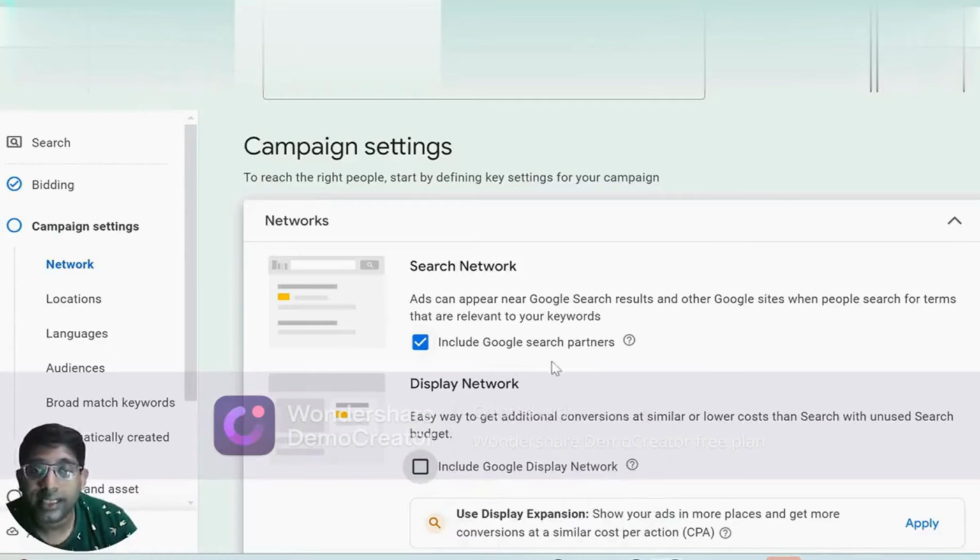And then the Google search partners, now this is a little bit dicey because it depends on what industry you are in and what is your audience. If your audience is very niche, very narrow. For example, you are running a campaign for, let's say, lawyers, or you are targeting doctors. People who are very busy, and they don't spend much time searching for things.